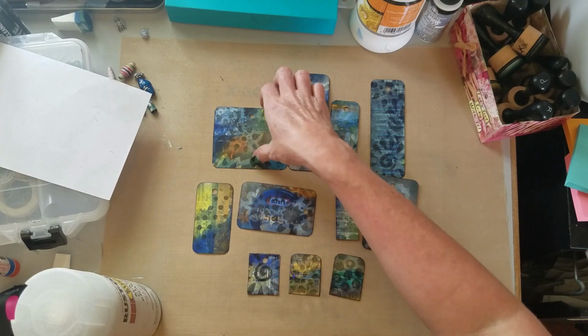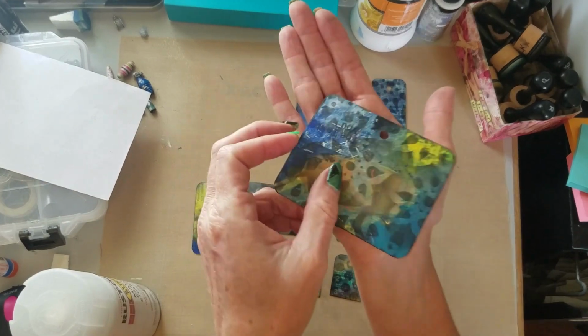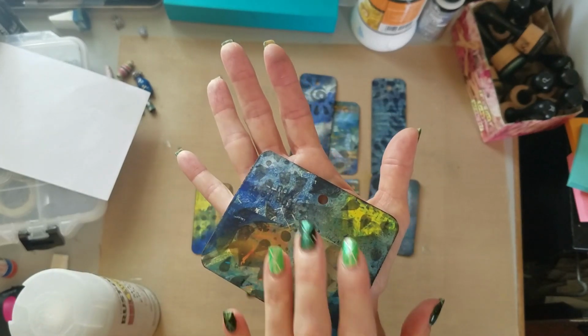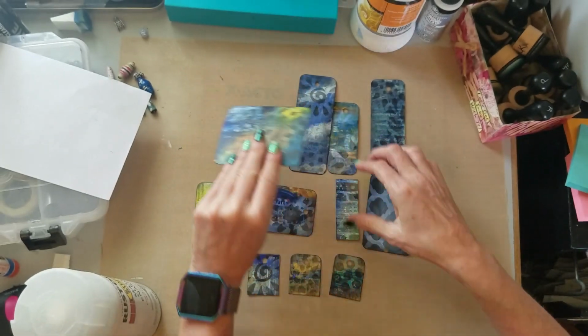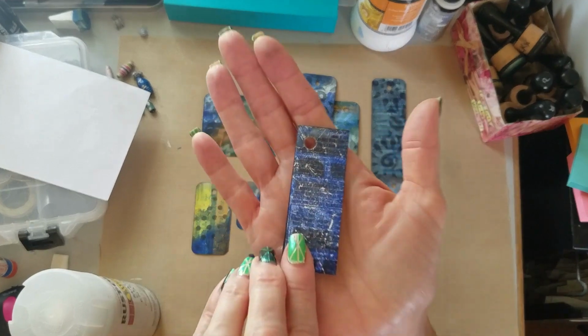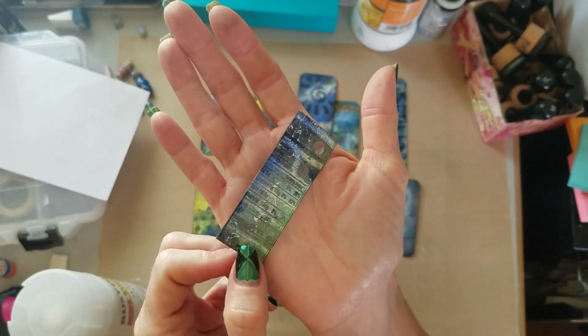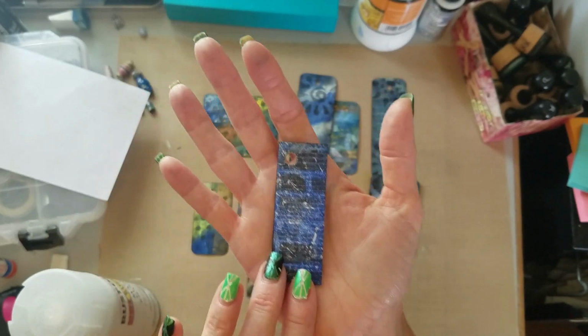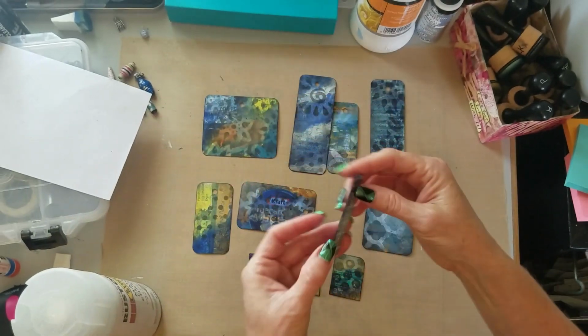And to avoid, let me back up here. See the scratches on that? I didn't do any kind of sealing to start out with. And one reason is because look how beautiful this one turned out. I kind of like that it scratches off before I'm done with it. It gives it a whole other texture, another layer of something.